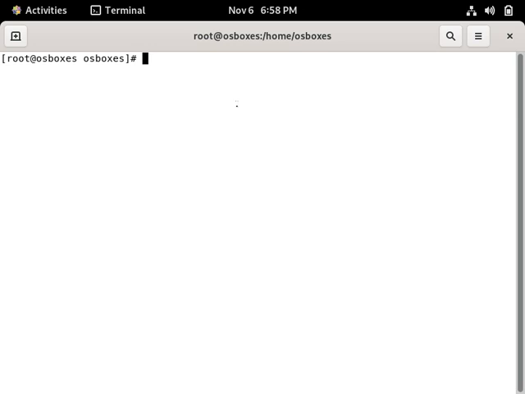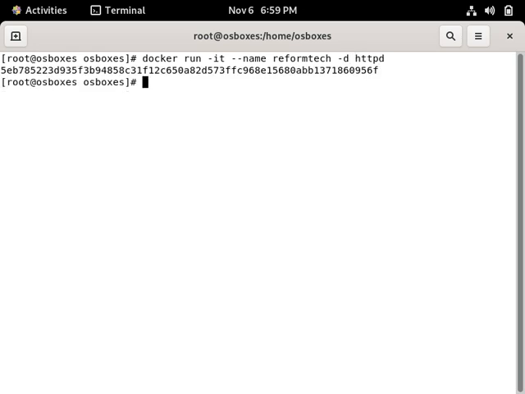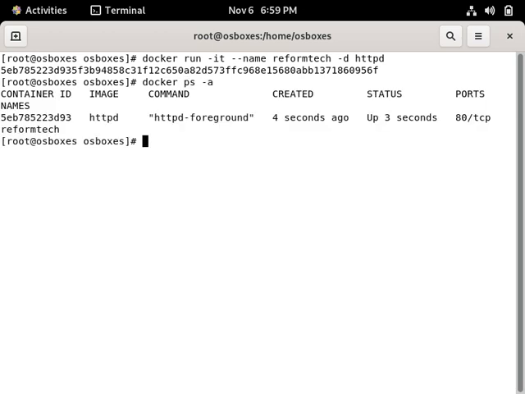First, let's see how a container works without volume. So let's first create a container. I hope you all know the command to create a container by now. So it's docker run -it --name and the name of the container, and to run it in the background -d, and the httpd image. Okay, so the container got created. Let's see whether the container is up and running. Yeah, the container is up and it's running.